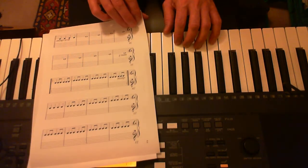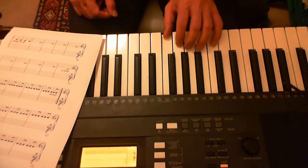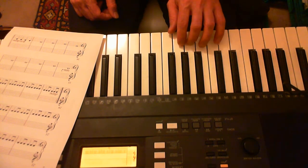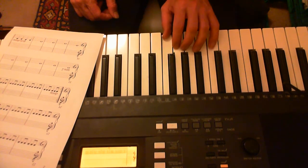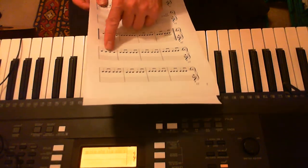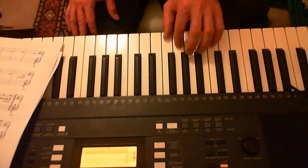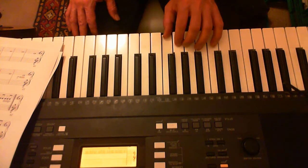Then we go to the second half of the verse, and we do the same notes, but we're just going to add some rhythm. Back to B. Now down to G. Verse finishes just with four B's, and then we go into the chorus, which is more of a similar thing. It's just B's and A's. Staying on A, and then back to B.